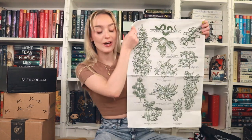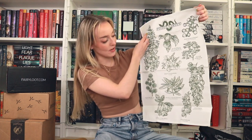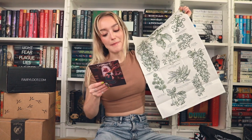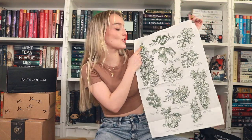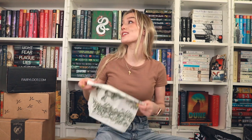Then we have a lovely cloth tapestry that has 'Poison Garden, Los Lagos' with tons of pretty flowers and plants with their scientific apothecary-style names. It's created with Amy Mack Illustration and is considered a tea towel inspired by Labyrinth Lost. I never use these as actual tea towels — I think they're cuter as tapestries. I'm going to use this as a tapestry in my Halloween decorations in this room. I'm going for an apothecary vibe, so this was a very appropriate box for that.